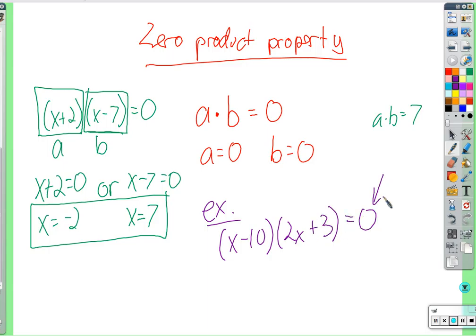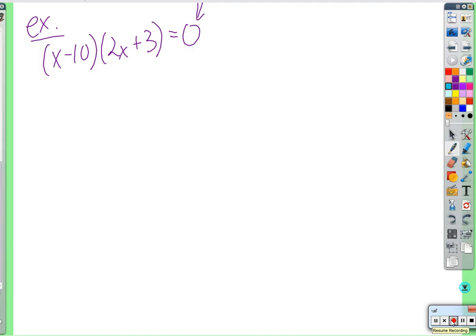So let me write another example here. X minus 10 times 2x plus 3 equals 0. Very important that this is 0. If this had 1 or 2 or any other number that's not 0, we wouldn't be able to do anything here. But we can. We are multiplying two things together and they equal 0. So one of them has to be 0, or if it's not, the other one has to be equal to 0. So instead of equal to 0, just like this, we can solve for x. Okay. Pencils in hand, or pens. Put them on paper, and move them until writing comes out. Okay, now try to make that writing coherent so that it looks like that over there. Work this one out. Solve for x. You should get two x's.